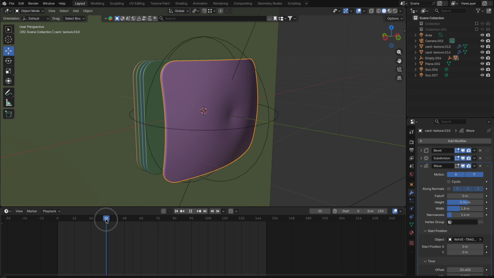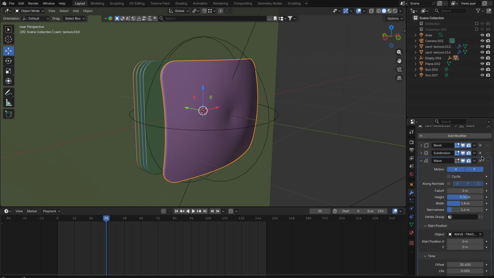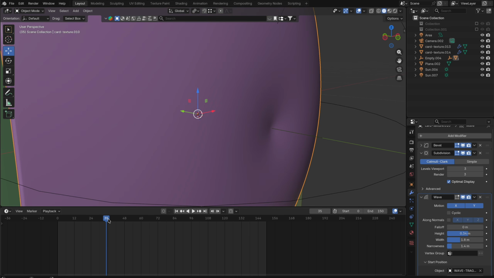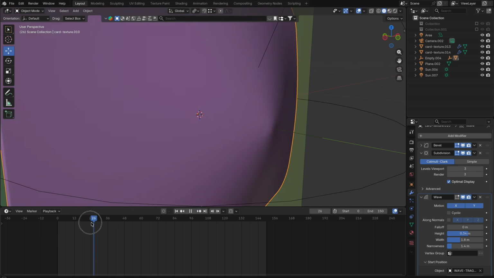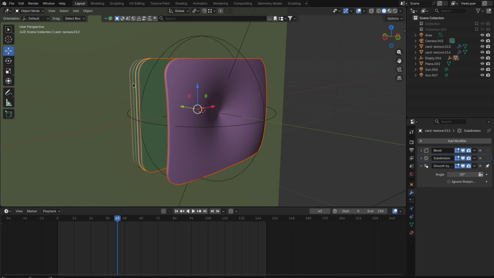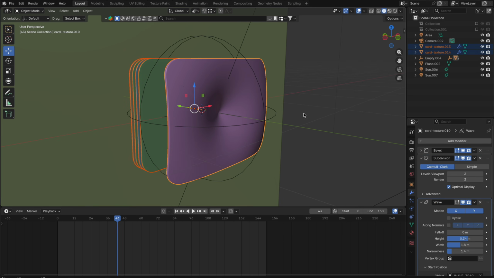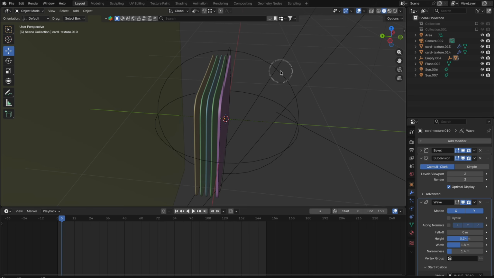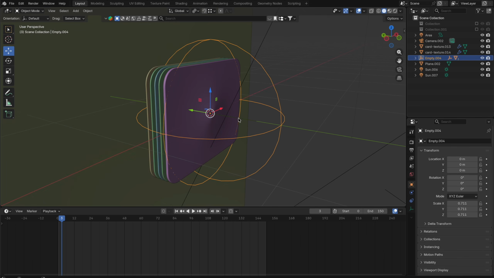It's not this sharp. And probably we need to increase the subdivision modifier like this. Okay, again, copy into the cards, just because we don't need to do this for each one of them. Copy to selected. So now we can animate the sphere first.